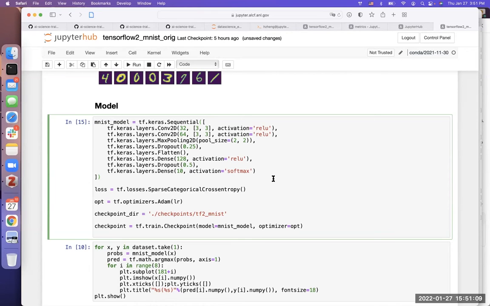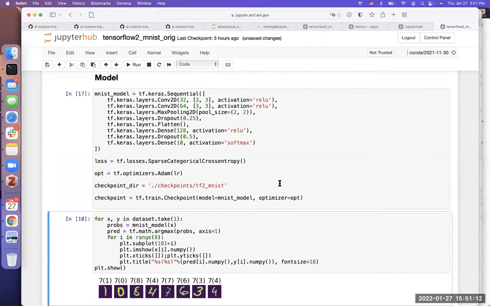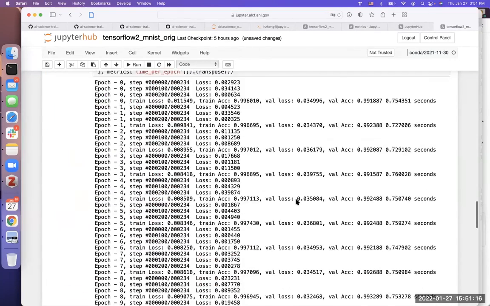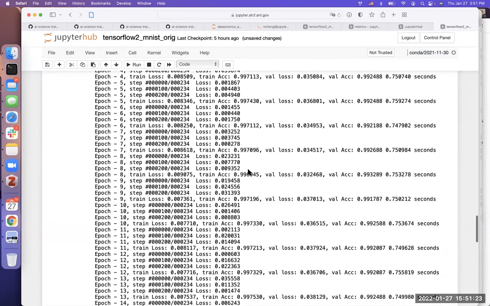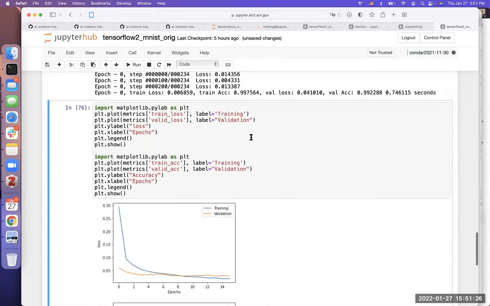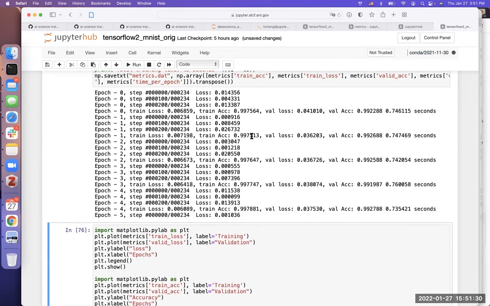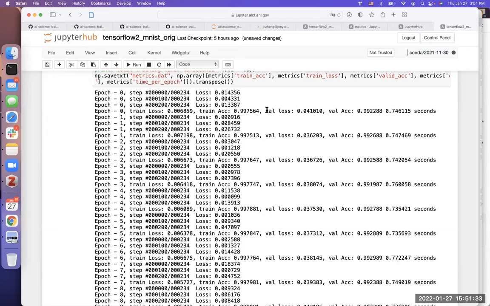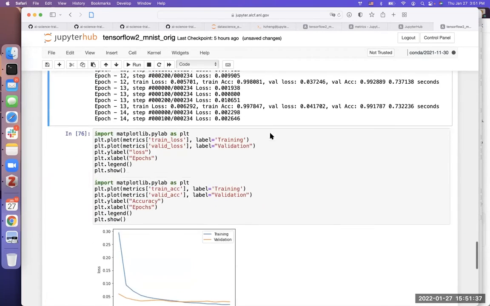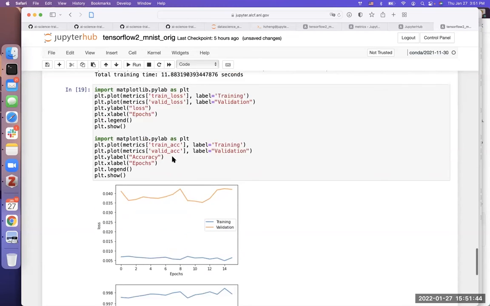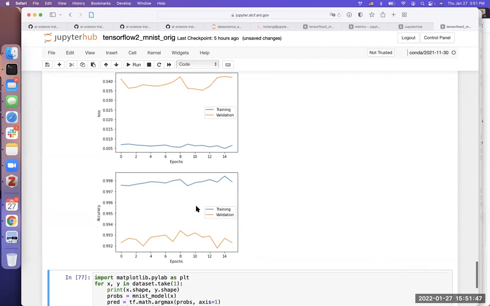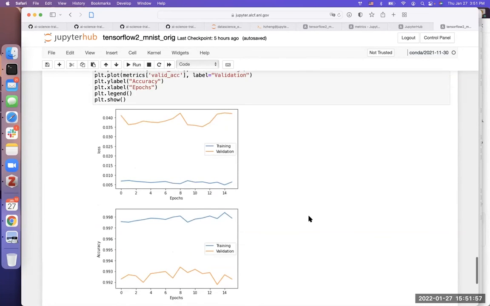Maybe restart the notebook. Yeah, it might, give it a hard refresh. Yeah, not that important anyway. We can go back later. Maybe we can restart the notebook. If you try, you will probably get a lower accuracy here, right? In total it takes about 12 seconds. Here I just plot all this loss and accuracy, because maybe it's reading the checkpoint or the model is already in a good state. Yeah.